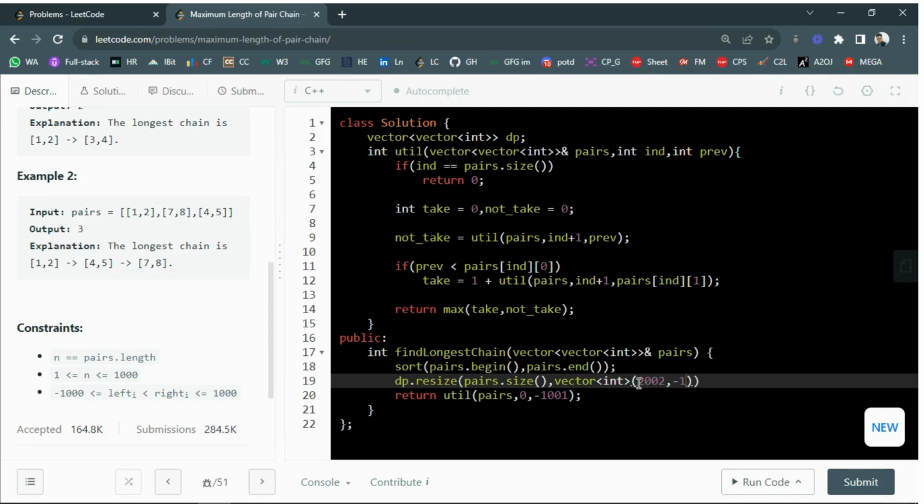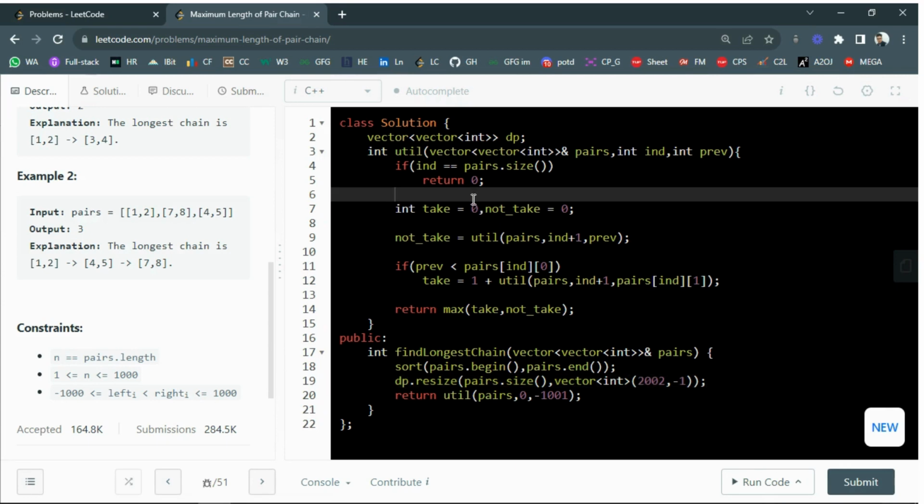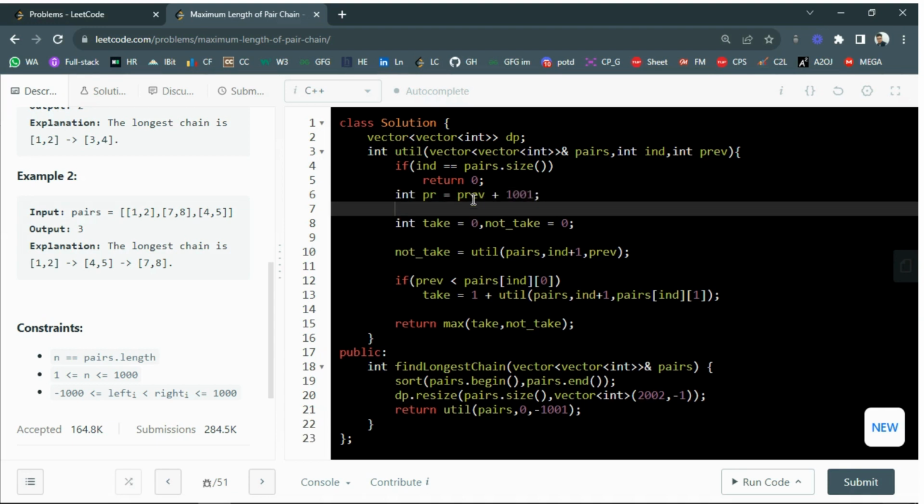this dp will be minus 1 because no chain can have a length of minus 1. So we first need to calculate a new previous, so we'll call it pr. This will be previous plus 1001, and then we check if dp at index and pr is not equals minus 1.